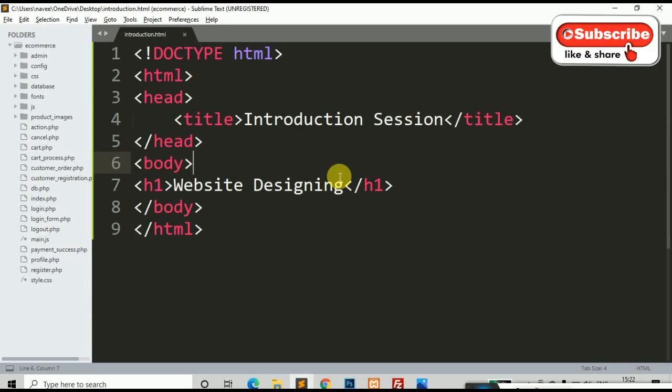Styling means you can change the color, font size, font family, image styles, video, audio, animation effects, grids, anything: page background color, gradient color, transitions, transforms, many things you can use. All these attractive effects are made with CSS only, and JS. But JS is not basically used in the initial stage of website design. Firstly, you need to understand HTML and CSS.